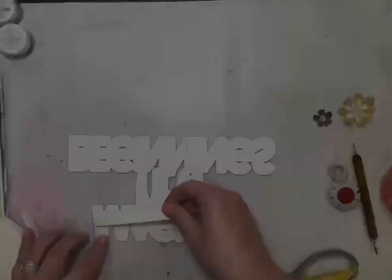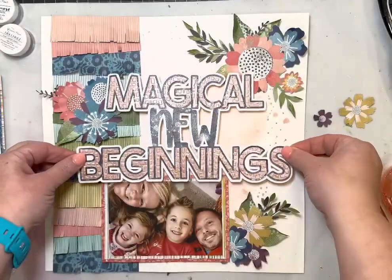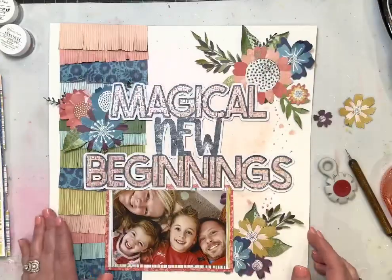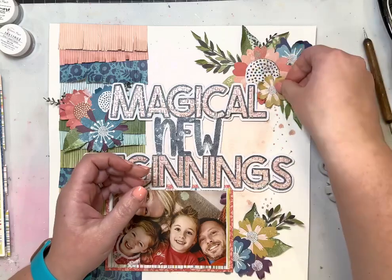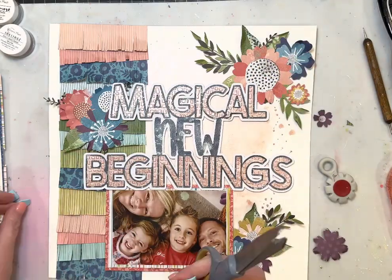And you can see the word new in the middle of the cut file where the navy is really playing well off of that patterned paper. So I love how that all looks together. I added some craft foam to the back of the cut file before I adhered it down. That's what I was doing, some pretty thick craft foam. And now I'm going to be going and adding flowers.